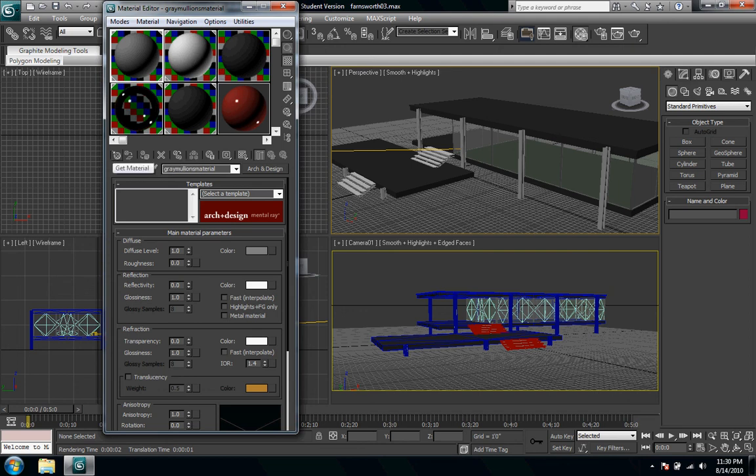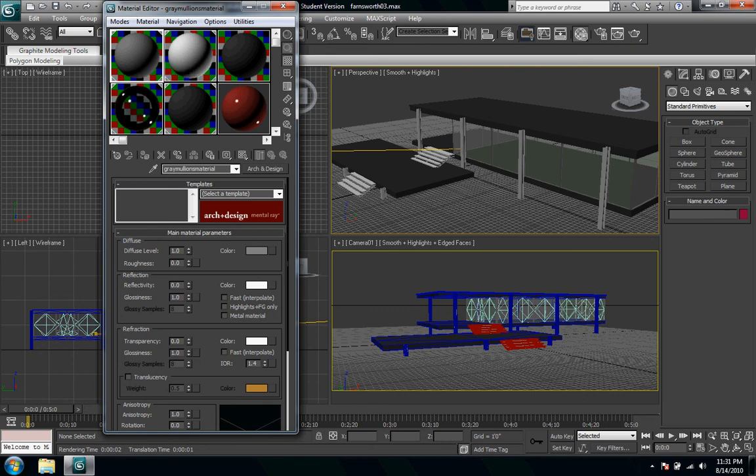Just below the palette are different ways of getting materials, putting materials, resetting them, more administrative tasks about how they're dealt with in a library and in your scene. But below that is the name of the material and then a whole lot of info on the material properties.